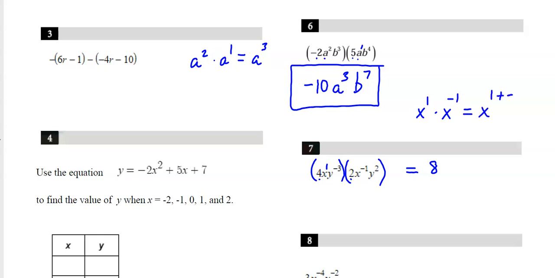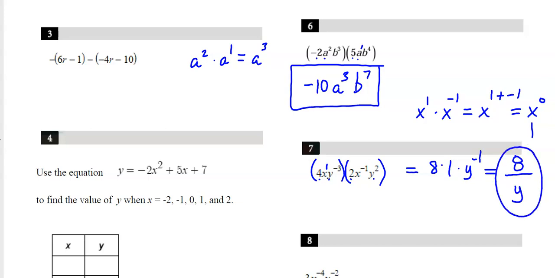Well, when I add the exponents, 1 plus a -1, I get x to the 0. And anything to the 0 power is just 1. So that didn't really do anything. I don't really need to write that, but I'm going to do it just to do it. Then I have y to the -3, y to the 2. When I add those up, I get y to the -1. Now, if you circled this, you get partial credit because you can't leave a negative exponent in your answer. So to fix that, instead of 8y to the -1, I'm going to throw the y to the -1 on the bottom and make it positive. So there would be your final answer. You could write this, but you probably won't see it on a standardized test or on an answer key.